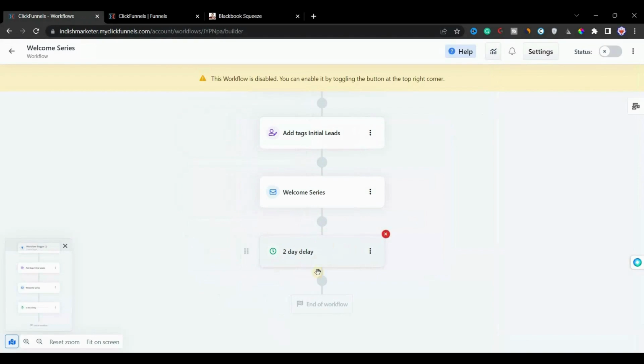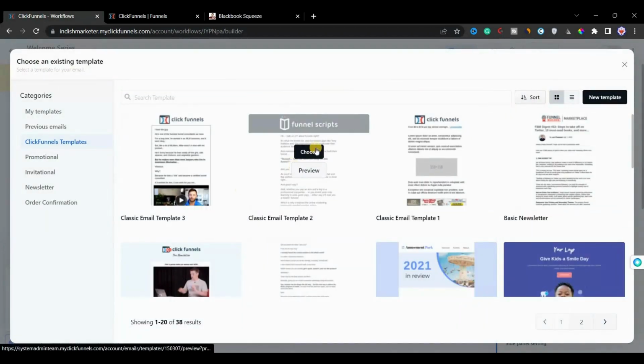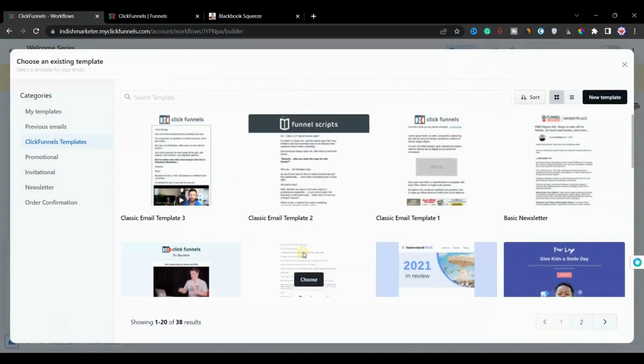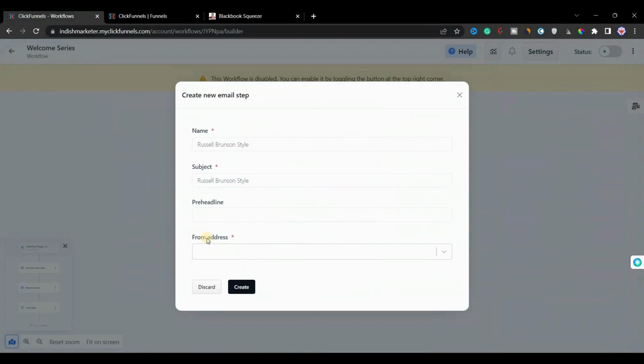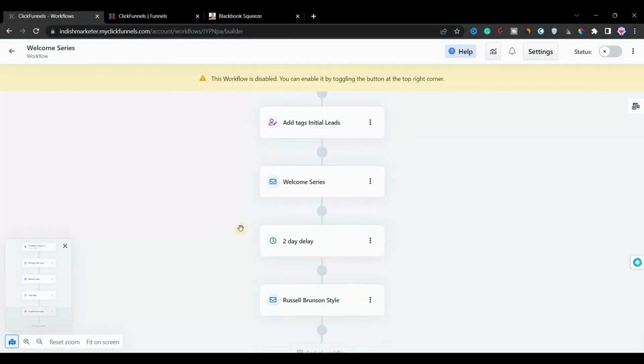After that, I will again click on the plus icon to add another action in the workflow. So it will be an email. From the right of the screen, I will select Send Email. Now I will choose the template the way I have chosen previously. If you want to name this email or add a subject, you can do it. But here I will skip it. You can see that we have added the last email, and in this way you can take gaps and you can add another email, or you can simply end the workflow here.